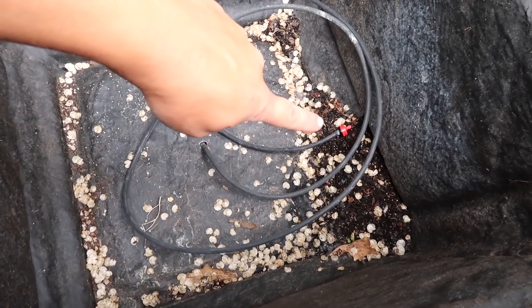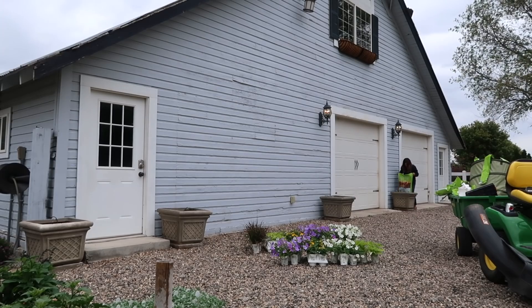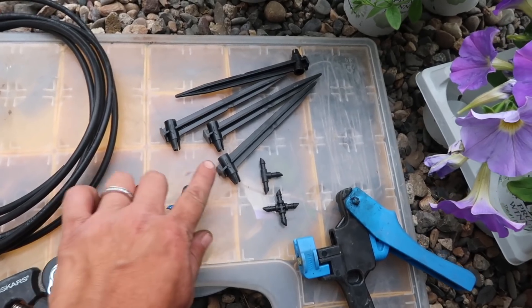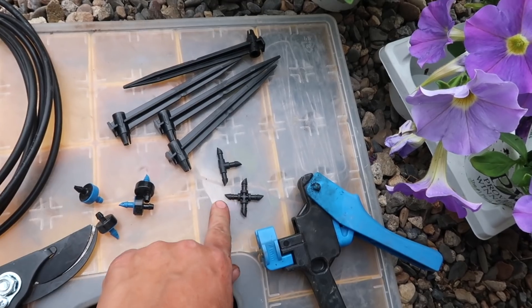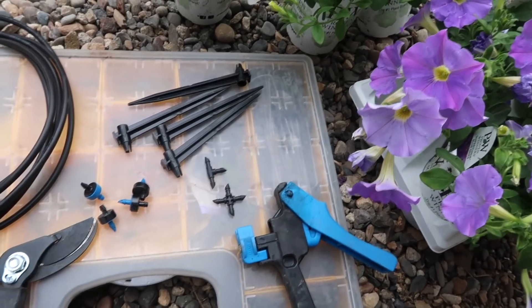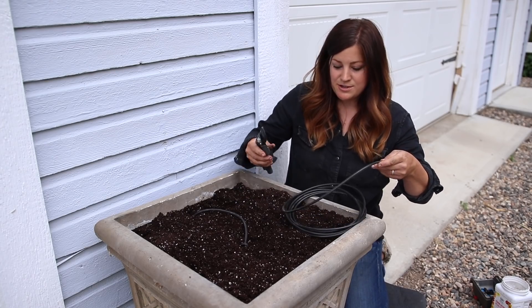I think I'm going to put four emitters and it currently only has the one right now. So let me get them filled with soil. I've got my clippers and extra tubing. These are half gallon per hour emitters — I want four of them in each container. The stakes right here will allow me to run the tubing through them and place them a lot easier. I'm going to use a quarter inch cross fitting coupler and a quarter inch T, and then this tool right here helps push the tubing onto the emitters, which is super handy. I'll show you that in a minute.